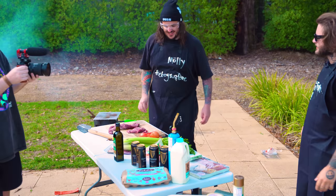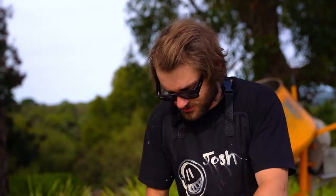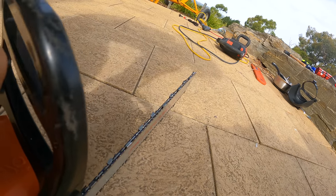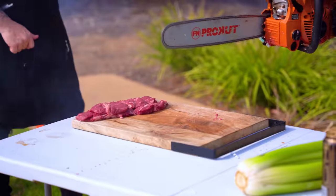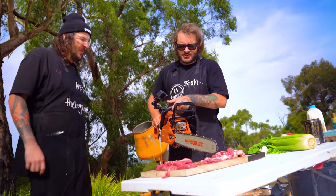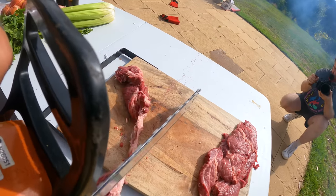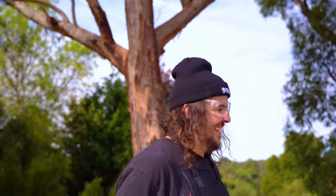I'm a steak sandwich now. How are you going to cut this meat? There's steak goo all over my sunglasses. All right, move all the other shit out of the way - stuff is about to get industrial. There's only one way to cut meat like this - it's with the chainsaw. We're going to screw the meat to the board so we can cut it with a chainsaw. Are you hearing what I'm saying?